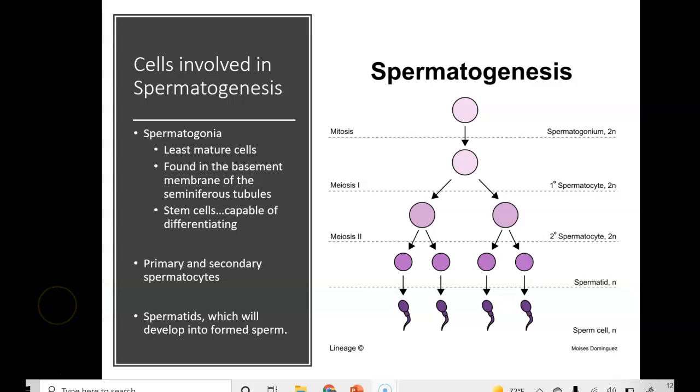So even though sperm can be produced from puberty throughout the end of a man's life, typically as a man gets older, the total number of sperm, or this process, actually slows down, typically after the age of 35. And then there are other environmental factors that can affect how fast this occurs, including smoking. It's been found that smoking can lower sperm count, regardless of how old you are. It can reduce the amount of sperm that's being produced.